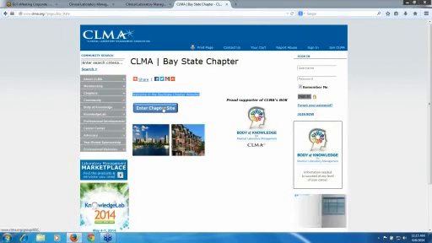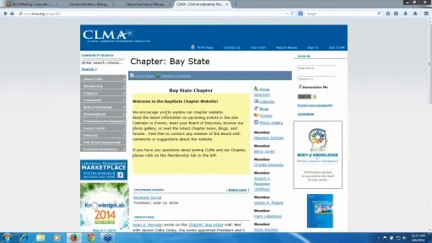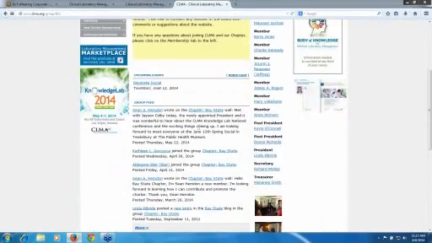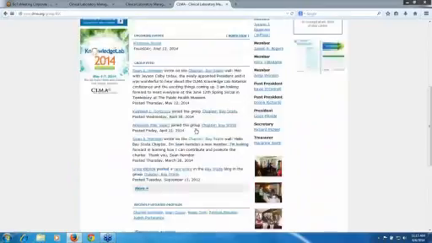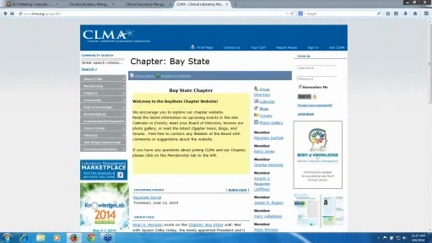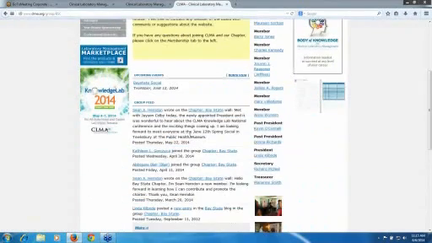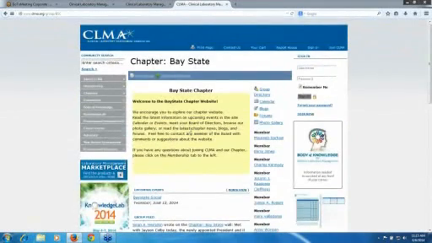But then once you actually get into the chapter page itself, there was more content. So we did not actually pull over this content. Bay State seems to have something that's a little more permanent, but there were a lot of groups that had outdated content. So we saw some from 2011, 2012.